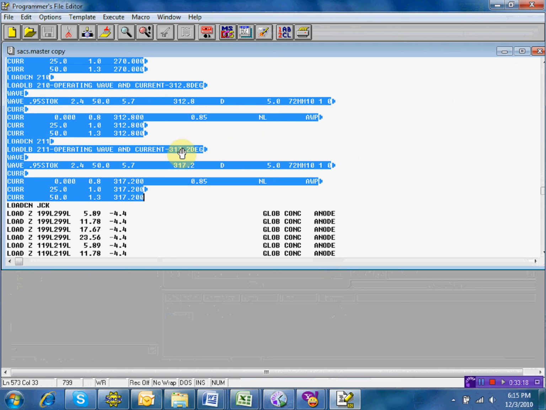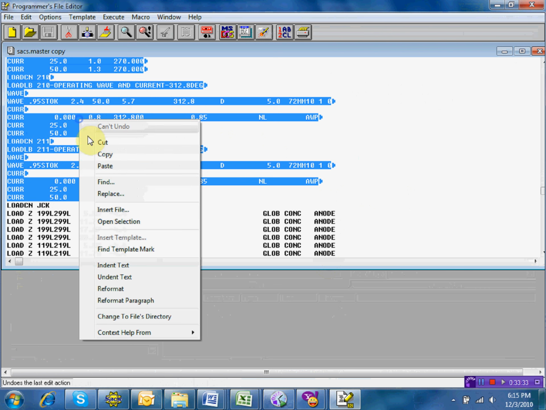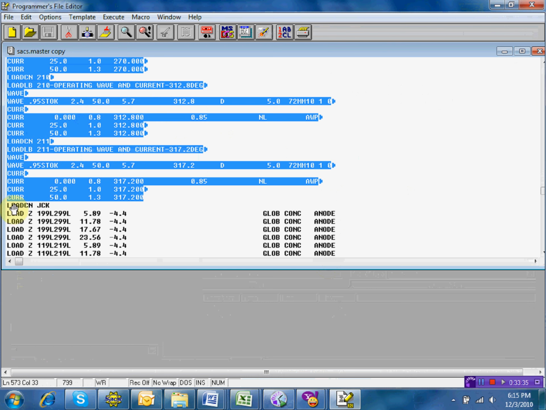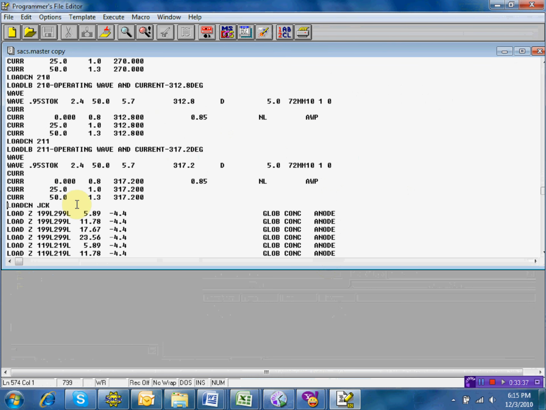So I will put the cursor here and drag. Scroll it down up to 211, up to operating wave and current 317.2.